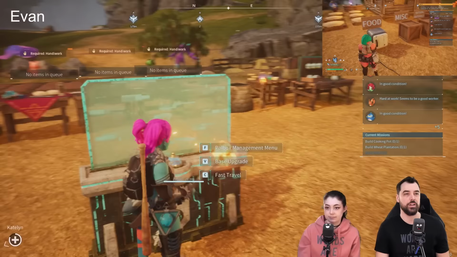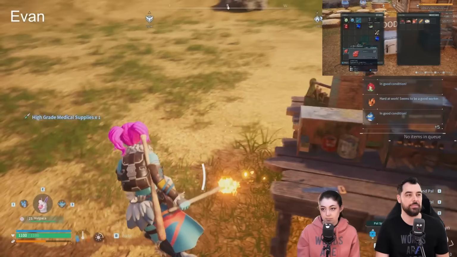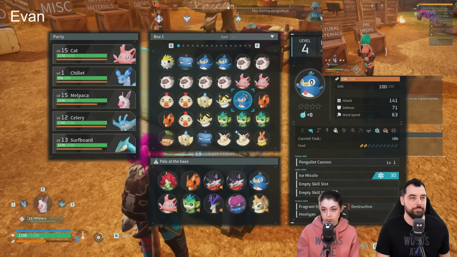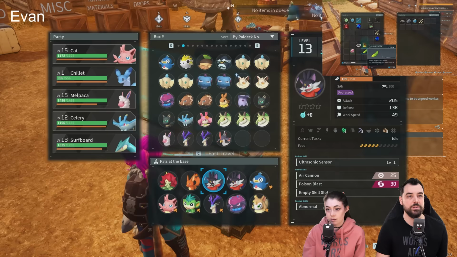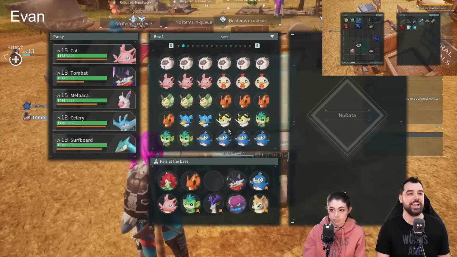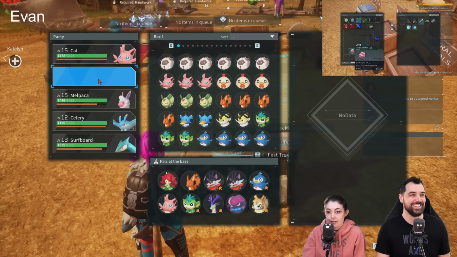Okay. So let's see. I have a high grade medical supply. I need to heal the depression of that one pal. So let me find them. It's not the weakened one. Where's the depressed one? It was Tombat, right? Tombat, yeah. Depressed. Okay. What I'm going to do is move the Chillet in here. I'll take the depressed Tombat, and I'm going to heal Tombat of depression, if only it was that easy. All right, Tombat, back to work. Your depression's cured, back to work. Back to it. Neat. All right, that worked.